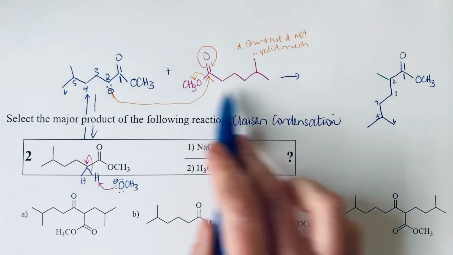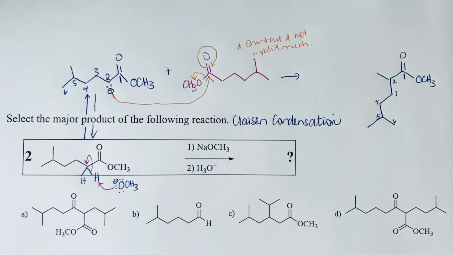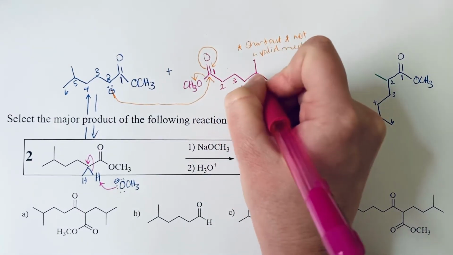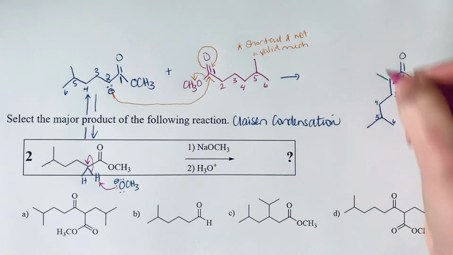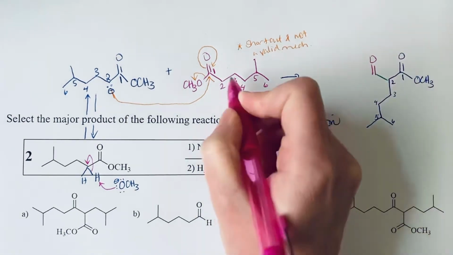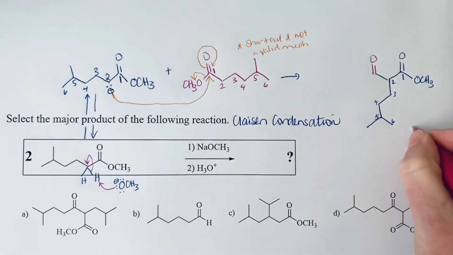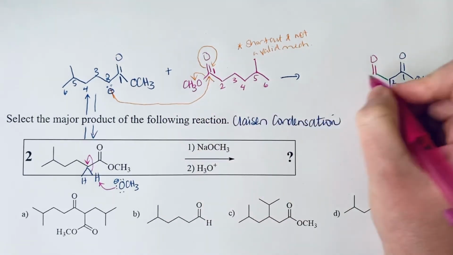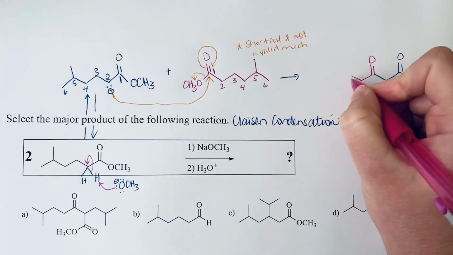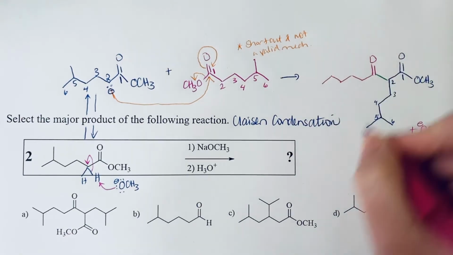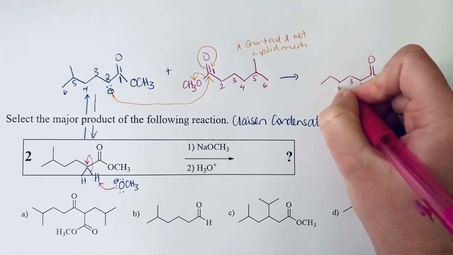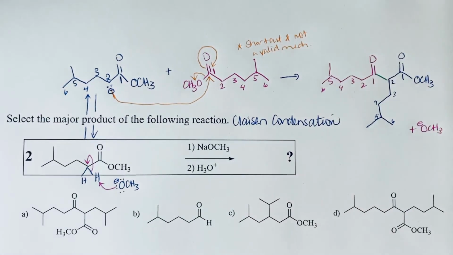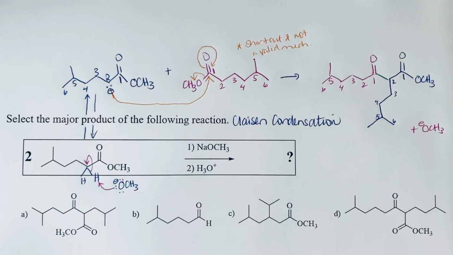And I'm going to draw this portion of the molecule in pink so we can see where it's coming from. So again, let me number the chain. So there it is. And so we've got the carbonyl. We've lost OCH3, so you've lost that as a leaving group. And then you've got the remainder of this chain. So that was 1, 2, 3, 4, 5, 6. And we have a methyl group on carbon 5. So now what I want to do is just find that down here.